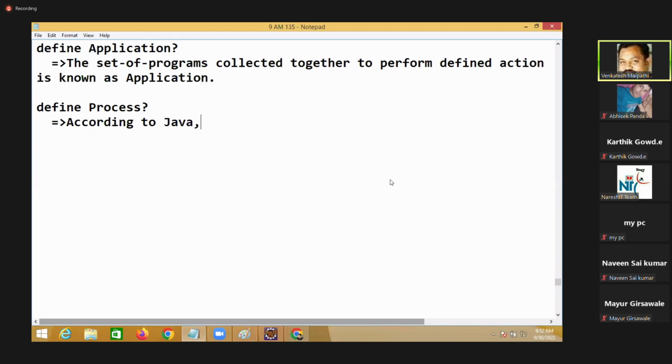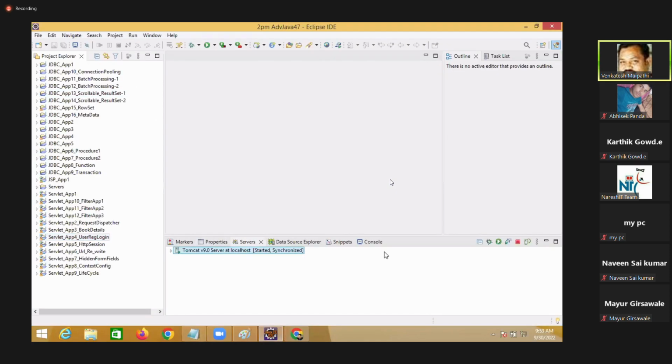According to Java, the application under execution is known as a process.